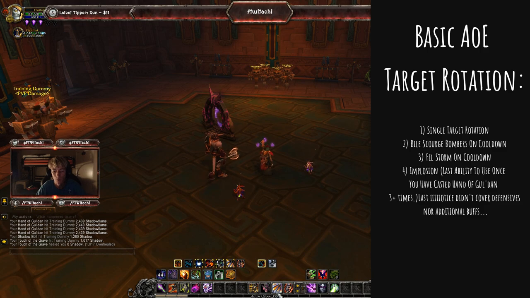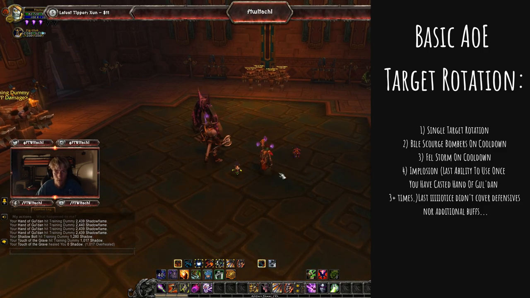So how it works, without me going too deep into details again on the single target rotation, in order to incorporate Implosion, Vile Scourge Bombers, and Fellstorm, you're going to want to use Fellstorm on cooldown, Vile Scourge Bombers on cooldown, and rack up Imps for Implosion. It's as simple as that. So, let's go ahead and do so.